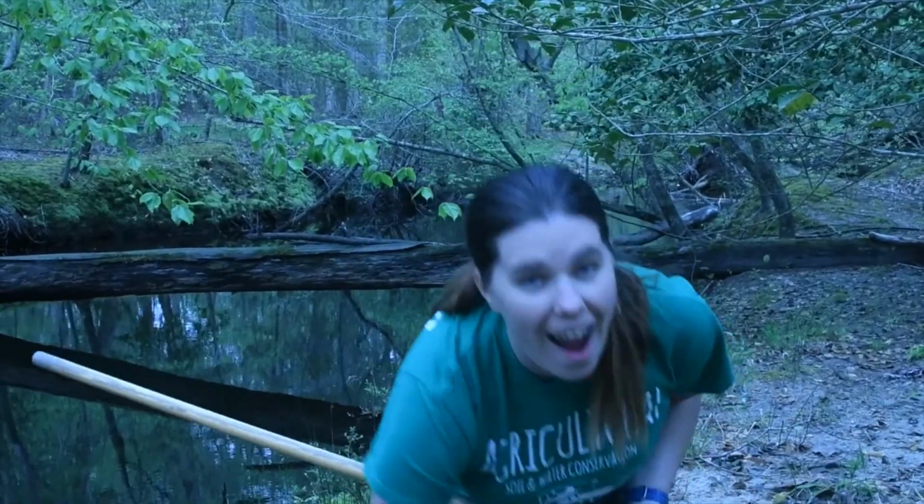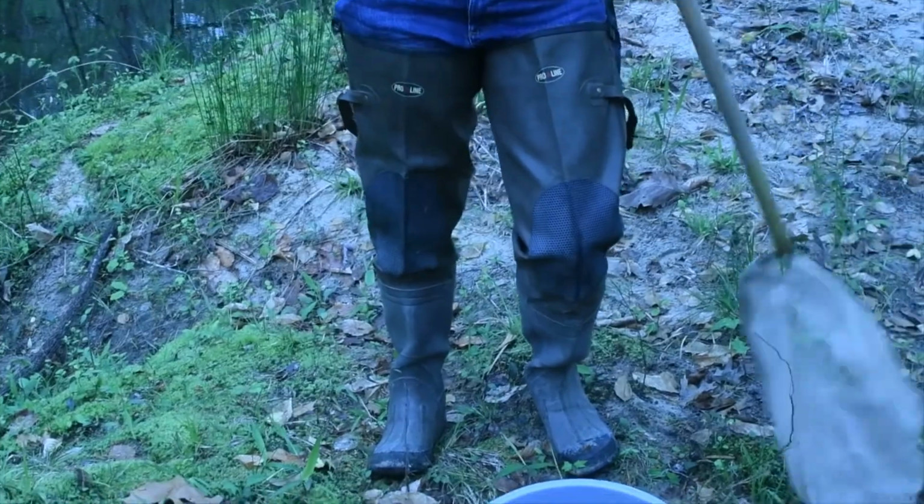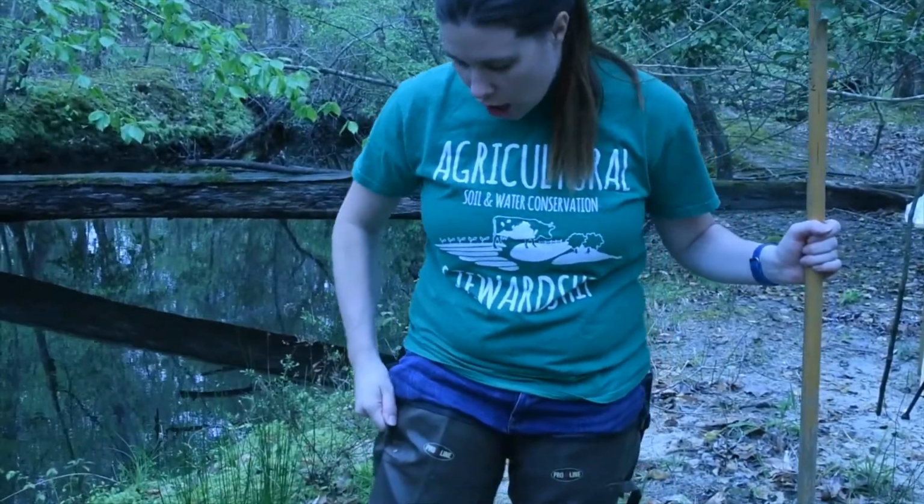The last and most important, in my opinion, piece of equipment are these boots that I have on here. These are hip waders. So they're kind of like rain boots, but they go all the way up to your hips and they attach on, and these are going to keep my legs and feet nice and dry when I go into the waterway.